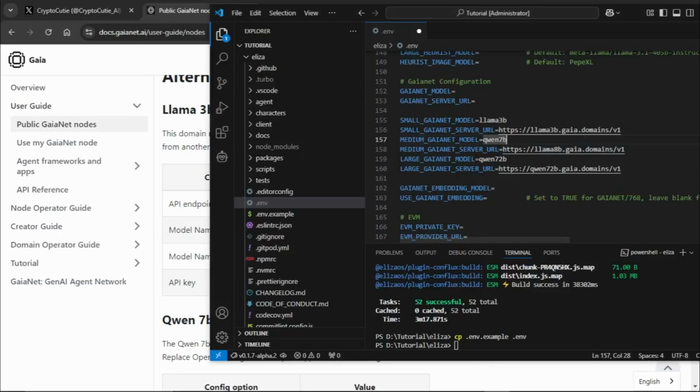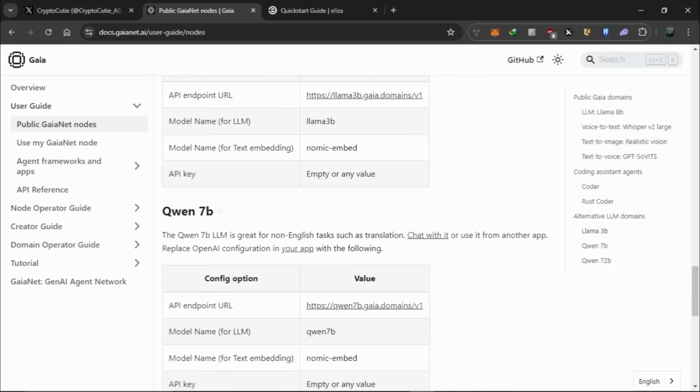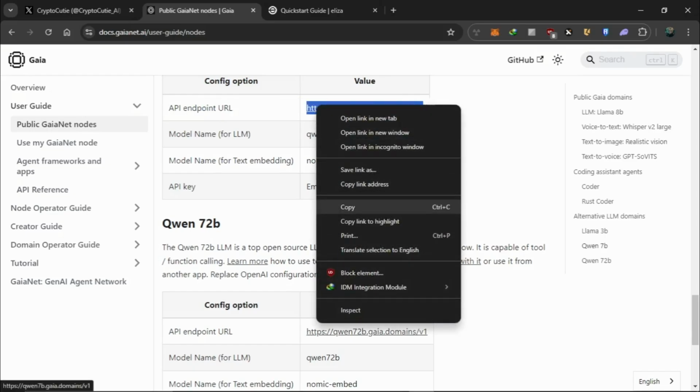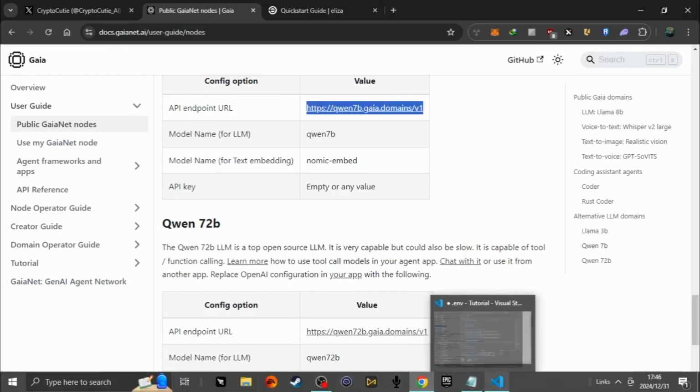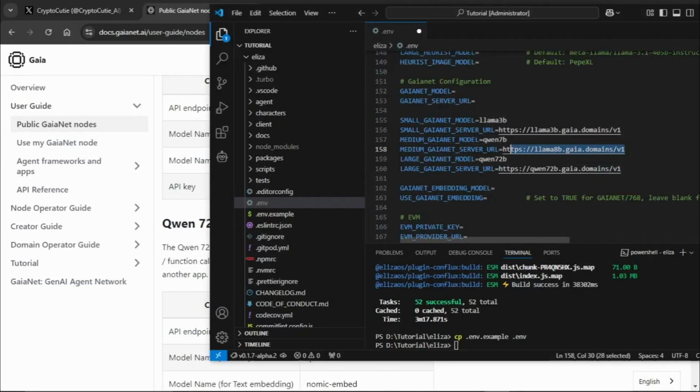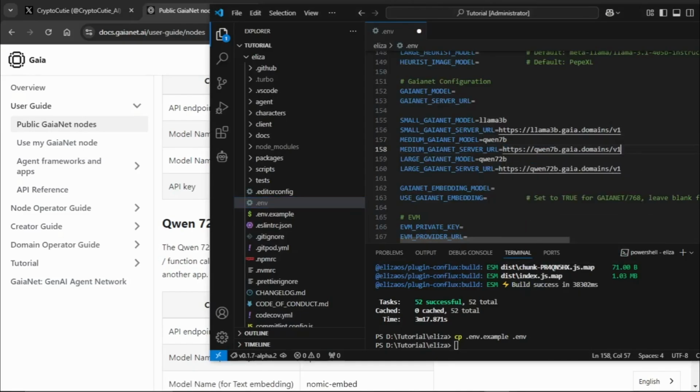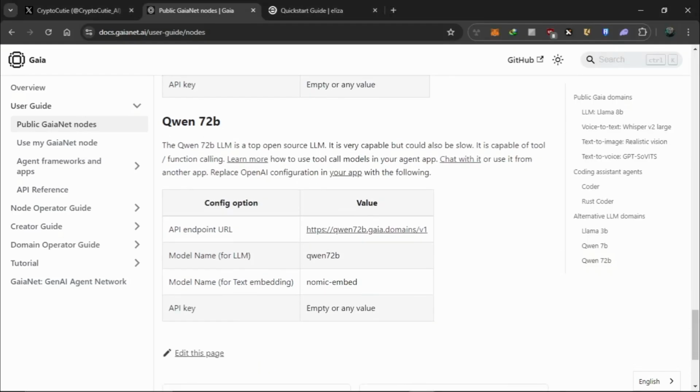And I'll use this API key, this URL endpoint. Copy this, paste it here, and then 72B is the higher end one.